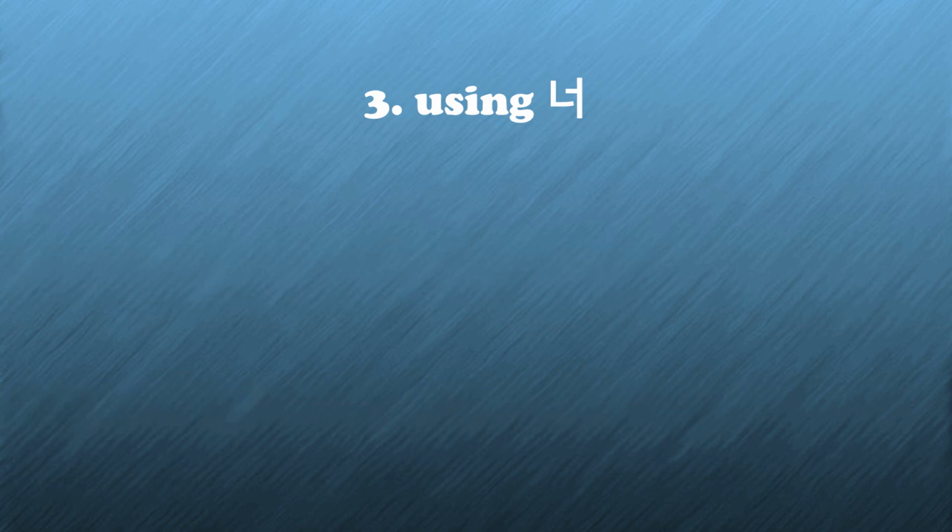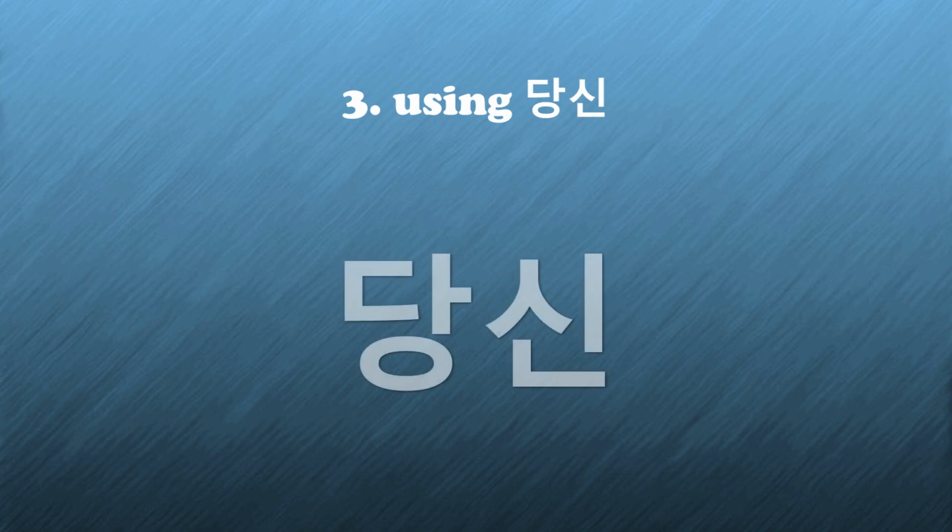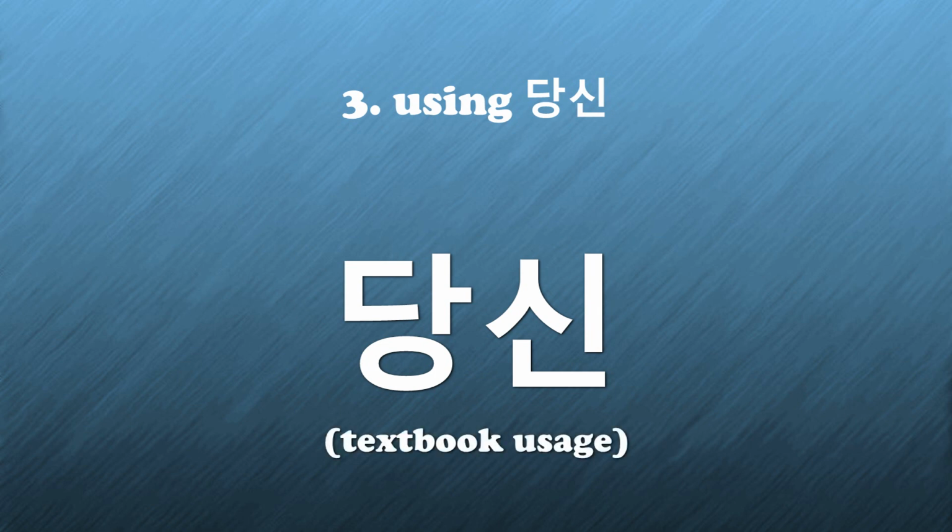But what if you don't know the person you're saying you to, like at all? What if you don't know their name or their title or their age or anything about them that would let you know the best way to refer to them? Well, in that case, here are two more words you can use. 당신 is the most common word for you that you will find in textbooks. However, it's not used commonly in speech. But if you really have no idea how to refer to a stranger, and you feel that you need to emphasize you in a sentence, you can use this.